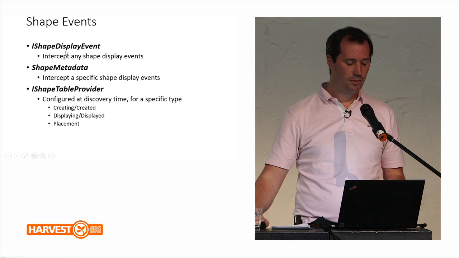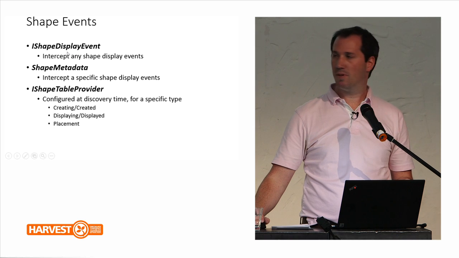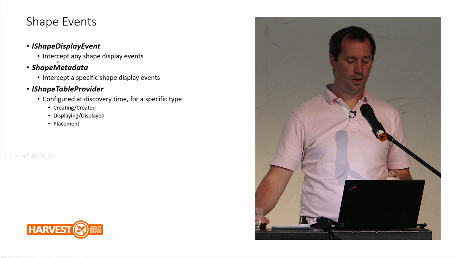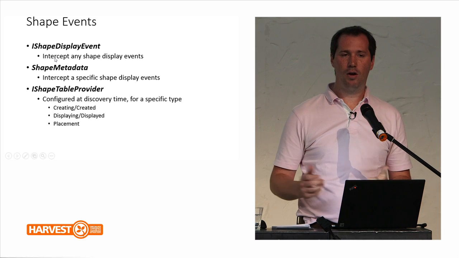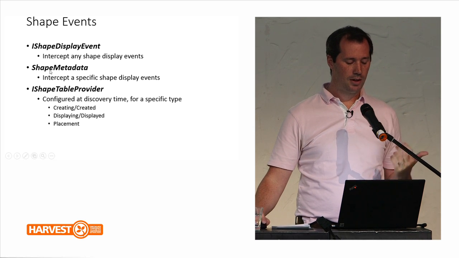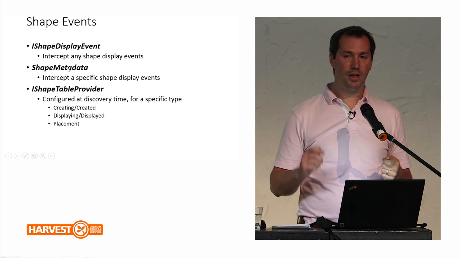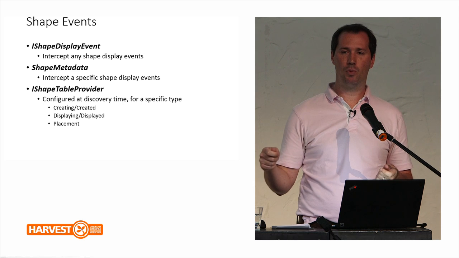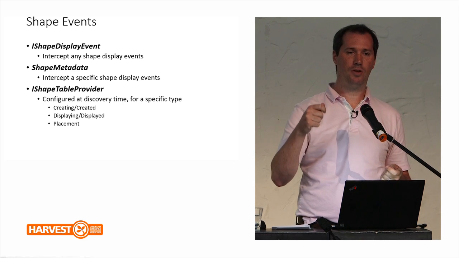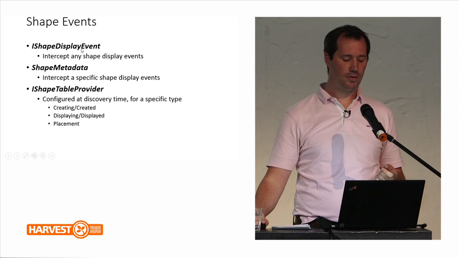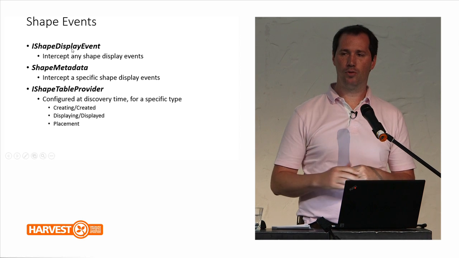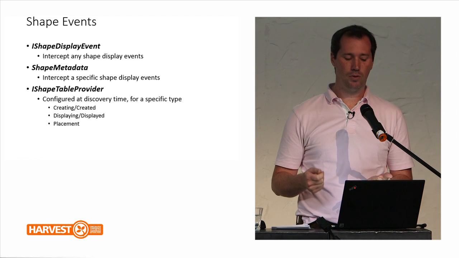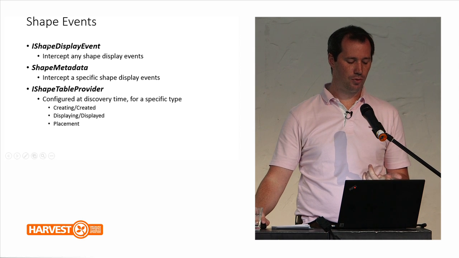So there are multiple ways to intercept shape events, three different locations. First, with the IShapeDisplayEvents, which lets you intercept anything on any shape. Okay? Then there is the shape metadata, which is defined in every shape. So it will let you put an event on specific shapes. When you have a shape instance, you can put events on this one. The IShapeDisplayEvents is common to everyone. It's called by the shape factory. So every shape which is created and displayed will be able to register to shape display events.